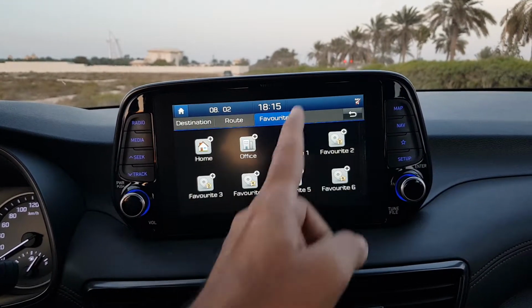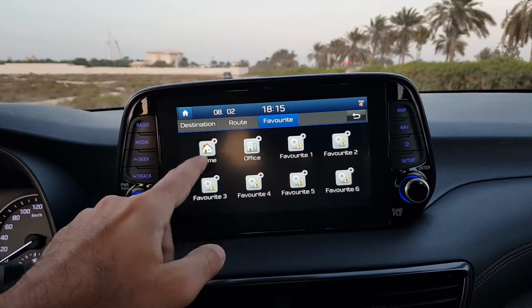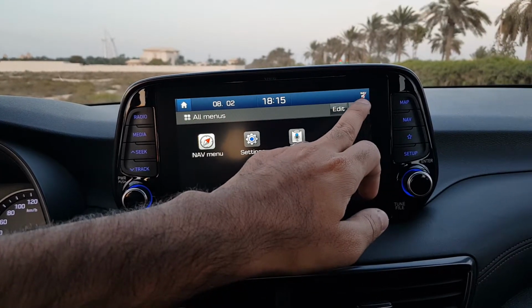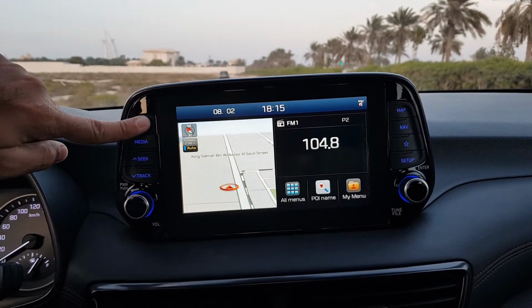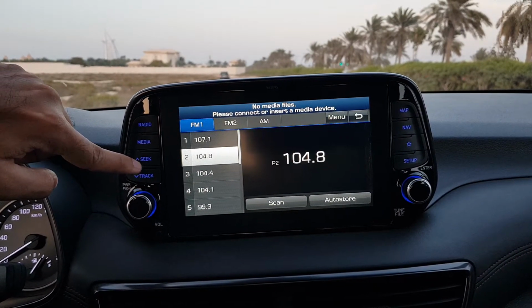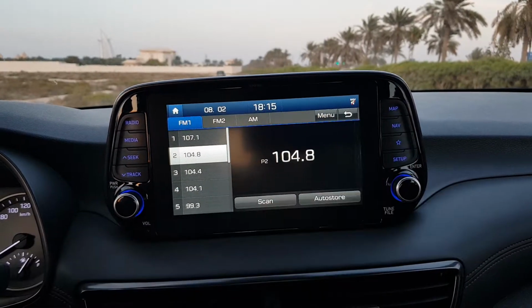And then you can also have your favorite positions marked on this, so that you directly sit in the car and then you can press it, and then it will map the place for you from here itself. And then there are these shortcut buttons from here also. So that is the radio button, the media button, the seek, and the track to change the tracks and all. And then there is the map button.